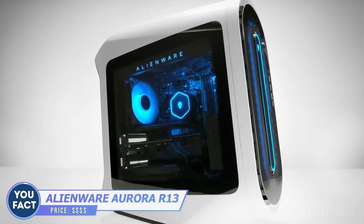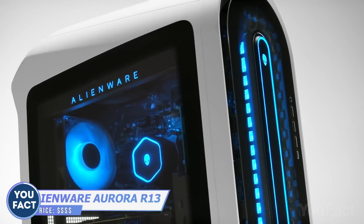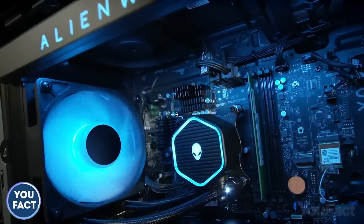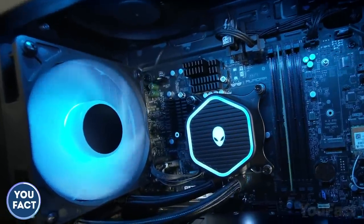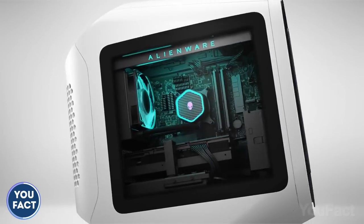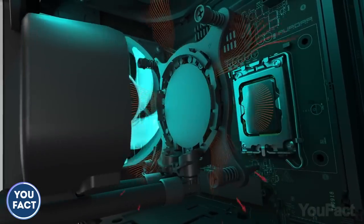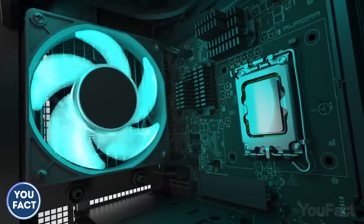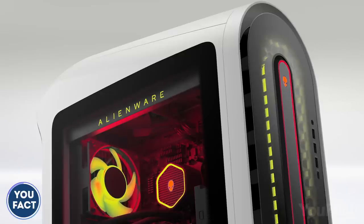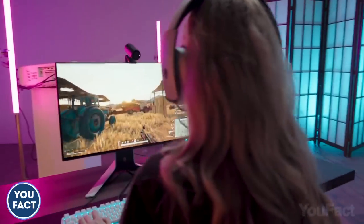This one's for all the gamers out there. Aside from NVIDIA RTX 3080 and RTX 3090 graphics cards, the Alienware Aurora R13 has an improved cooling structure, thanks in part to 10-millimeter copper heat pipes, built-in vapor chambers, and dual axial fans that offer positive rear pressure relief with a short length. This computer runs on a 10th-generation Intel Core i9 processor and comes with 64 gigabytes of RAM. You'll also get 2 terabytes of SSD storage and a 2 terabyte hard disk. Launch your favorite game and show them who's boss.